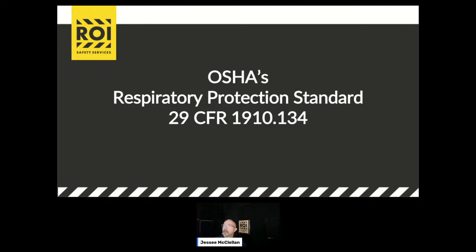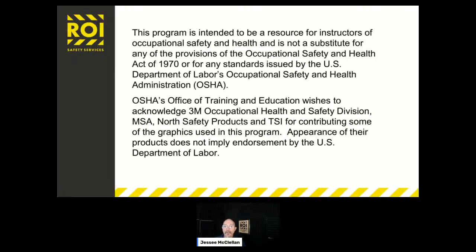One of the most common industries that typically overuse respirators is painting booths. They tend to go overboard where they only need a certain type of respirator. They're using something that's way more than what they actually need, and sometimes they're even using the wrong cartridge. That happens more often than not, they're using the incorrect cartridges. So let's get into it. This is the fun stuff, and we will jump right in.